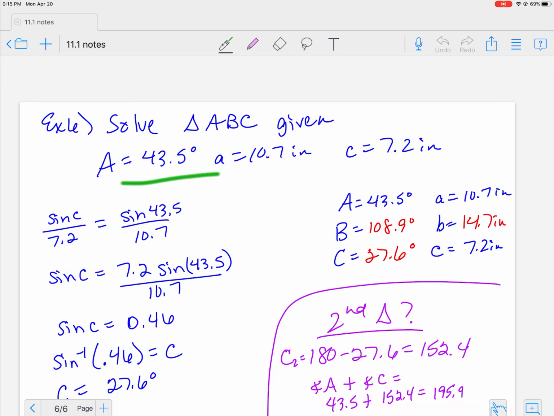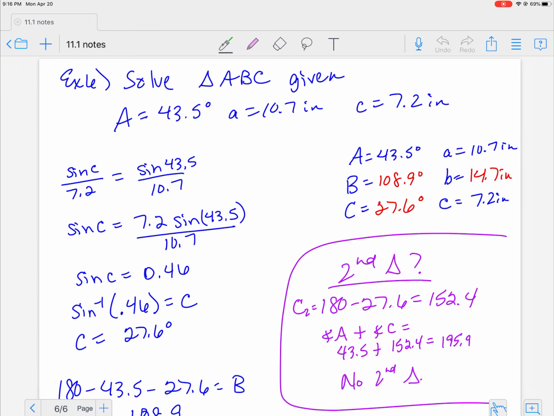Let's try it on. Again, I'm given this information, so I've got my matchup of A's, and the C is what's given in this particular problem. So because I'm given side C, I have to find angle C, and it doesn't matter which one you do, whether you're given B or C. Whatever you're given, it definitely matters that you have to find that angle first, right? There's no way to get anything from B otherwise. So do the thing. Set it up with your proportion. You've got this. Cross multiply.